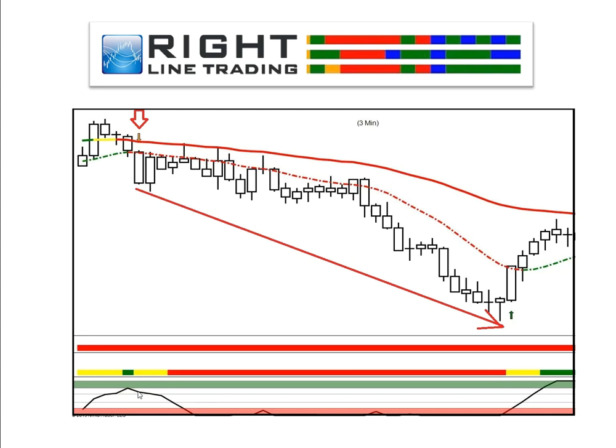Here's the 3-minute again. There's the drop below the 80 line, the arrow, and you can see the multi-time frame assessment is short, and we're going to take this market down. Doesn't drop right away, but as long as this multi-time frame line stays red, there's no way you're going to exit this trade. And look at the chart like here. It is almost always plastered to the 0 line. That's significant selling pressure.